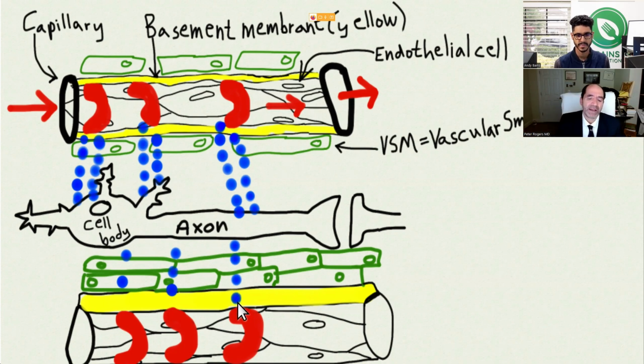So what I'm saying is, Peter, part of that thickening is because of loss of elastic tissue? In the bigger arteries, yes. Okay. In these arteries, it's especially hypertrophy of the basement membrane, hypertrophy of the smooth muscle, hypertrophy of the connective tissue, the collagen. And so less oxygen, I've got fewer blue circles coming in this way, are able to get to the axon. So the worse this gets, the diabetes and the hypertension, over time, the less oxygen is being delivered to these neurons.